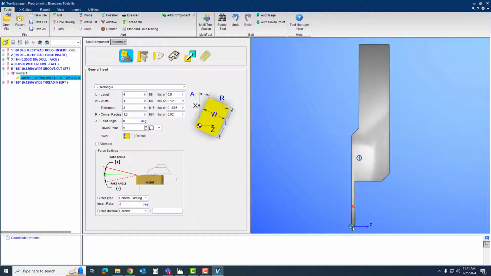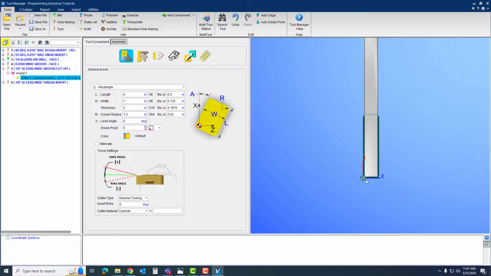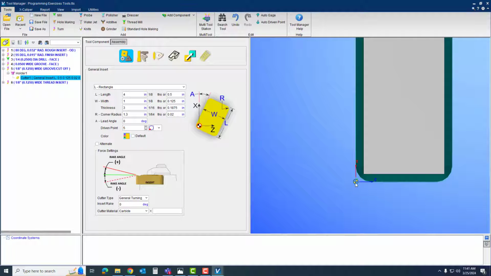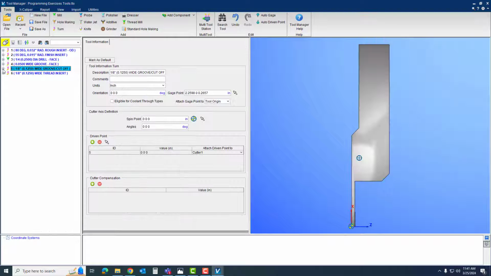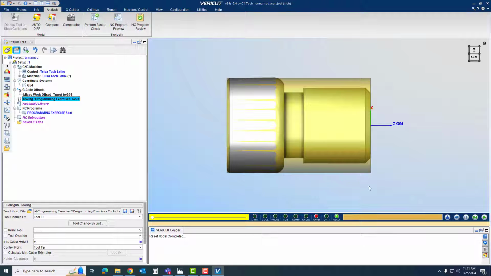So it will refresh. I'm going to zoom back up on it. And you'll see that it puts it down here. So now it's going to realize that there is a radius, and it should offset correctly. Also, the back side of the tool was not cutting, so it was offsetting too much. So I'm going to minimize this, I'm going to exit. It's going to ask me if I want to save. If I hit no, I'll get the same result. I'm going to hit yes, and I'm simply going to hit play again.